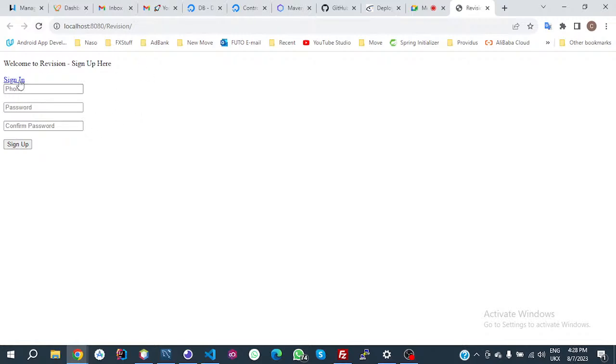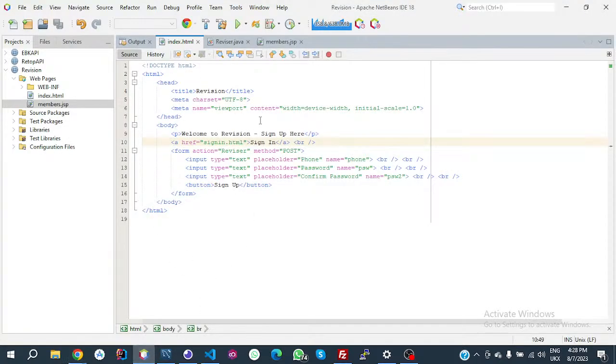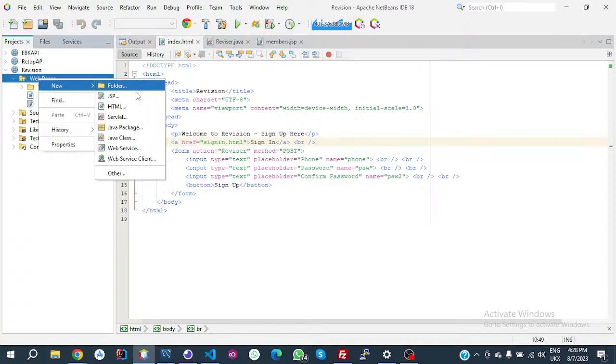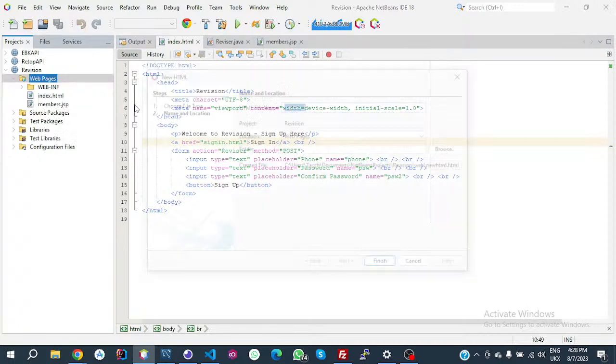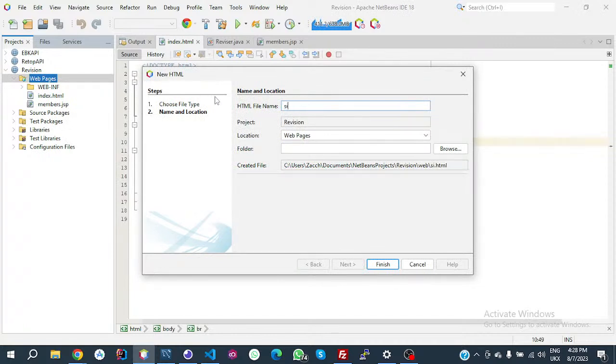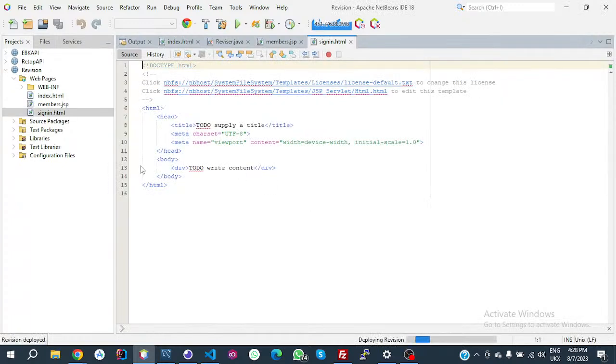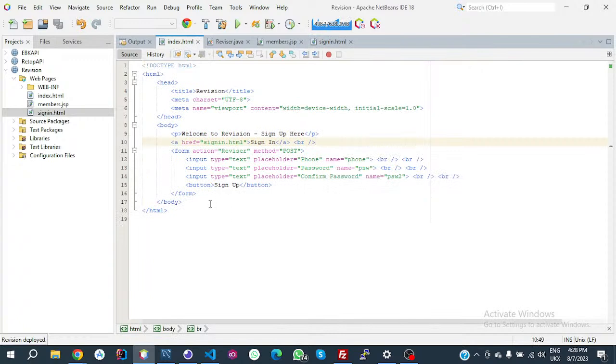This is our sign-in form which we are going to be using after sign up, but we've not created the sign-in form, so let's go ahead and do that. Let me copy what we have here.